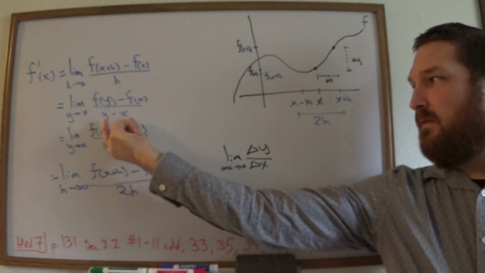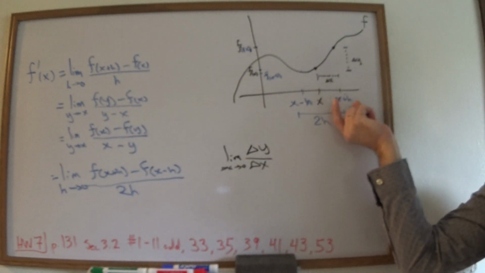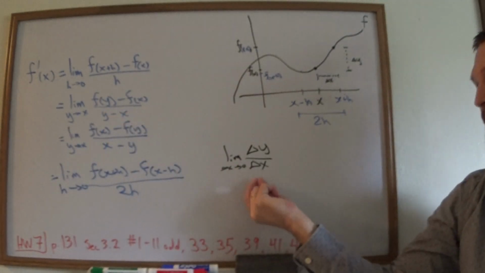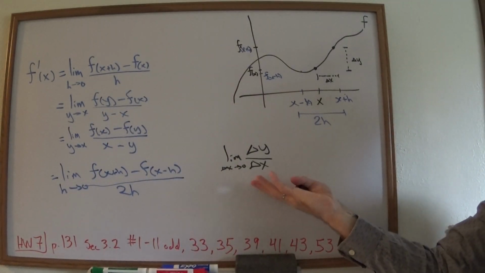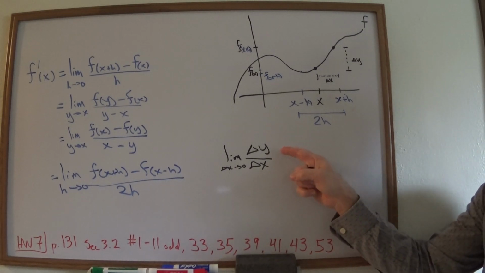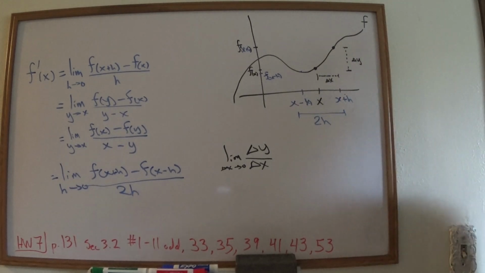Here, you can see that's your delta x, your change in x right there with your x and your y. I don't have y here anymore, but that delta x is going to 0. So in general, this is what you're doing. You're letting that go to 0. Of course, y, it being a function, also makes that go to 0, so they're both going to 0.